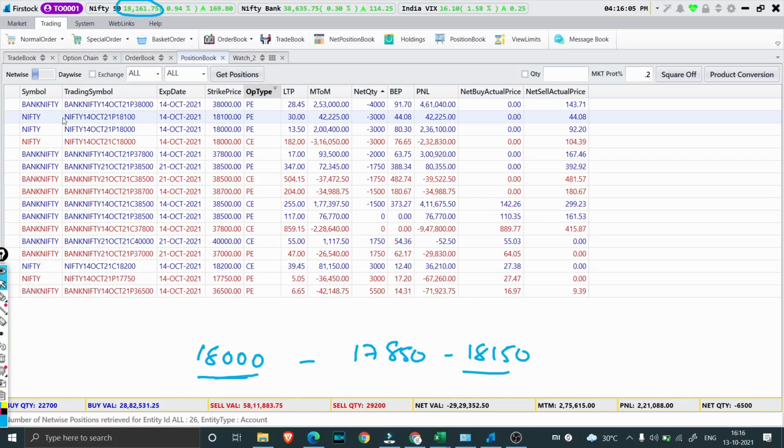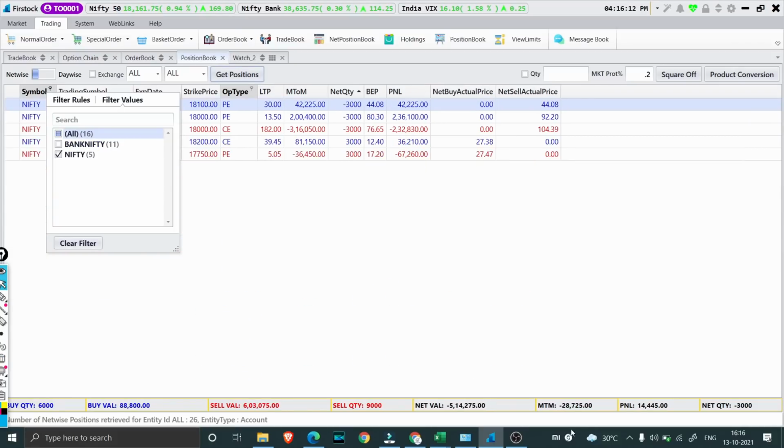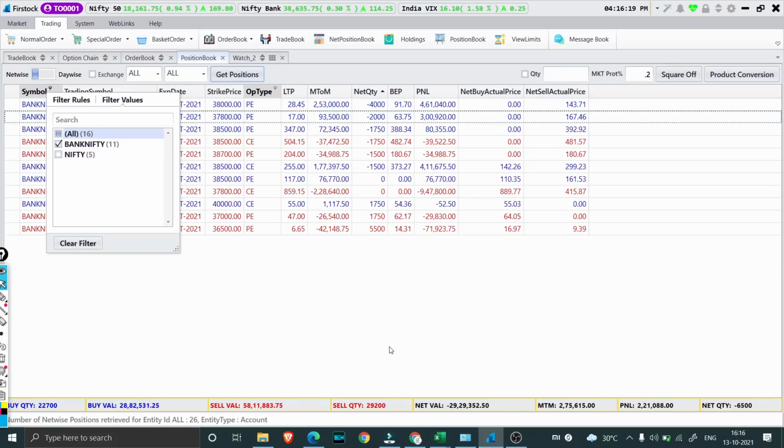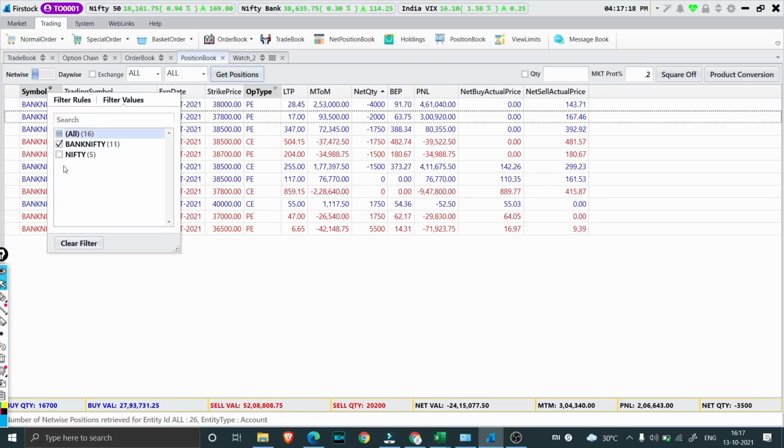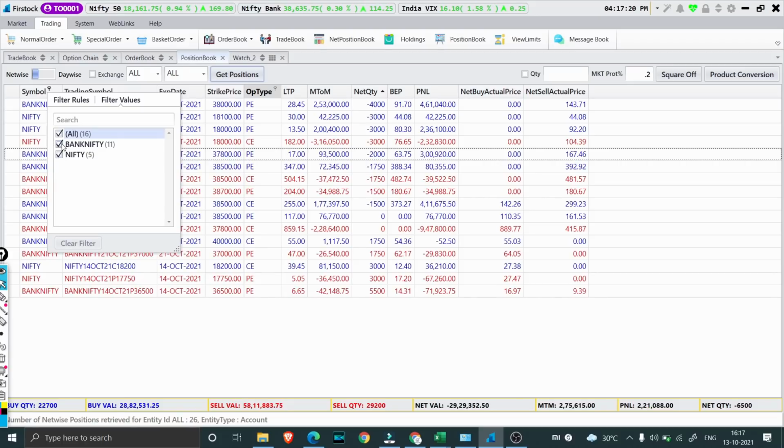Now if I filter out and show you the trades separately, from Nifty's trade we have a loss of 28,000 today, whereas from BankNifty's trade alone we have a profit of close to 3 lakh today. So I'm going to discuss what changes we made to the existing position in Nifty as well as BankNifty. For this, let me start by filling in the actual prices in Sensibull, just to show you how it looked and how it has changed.